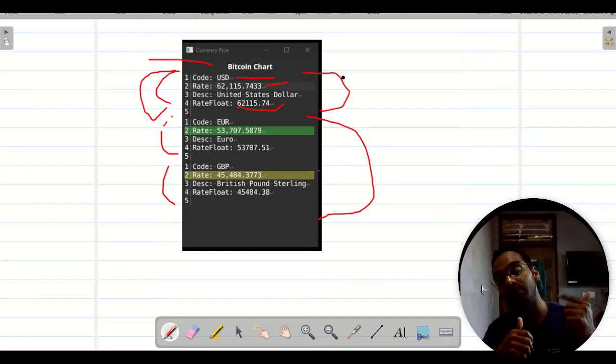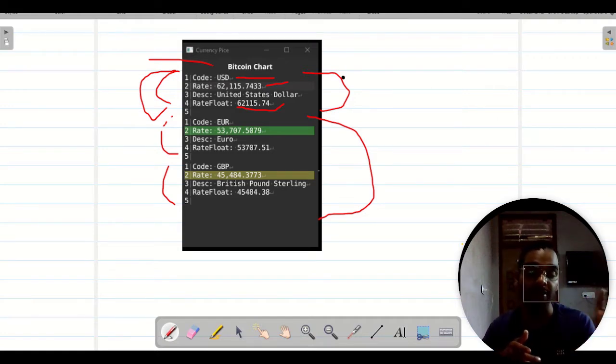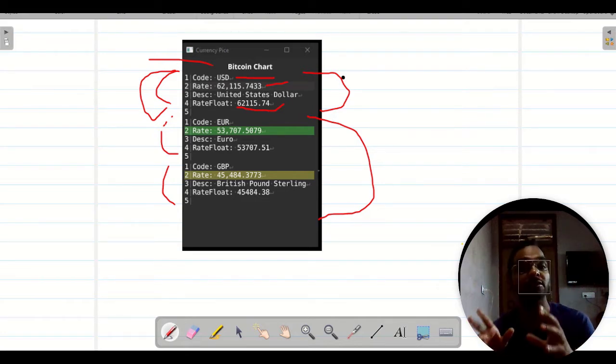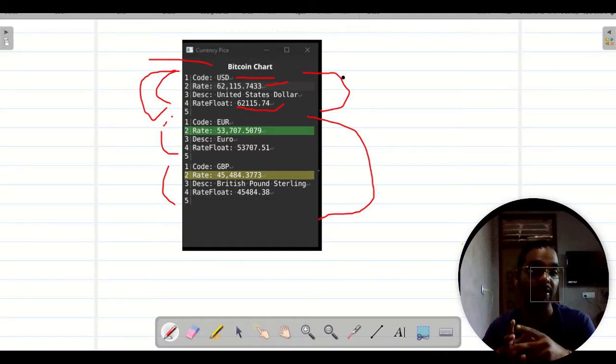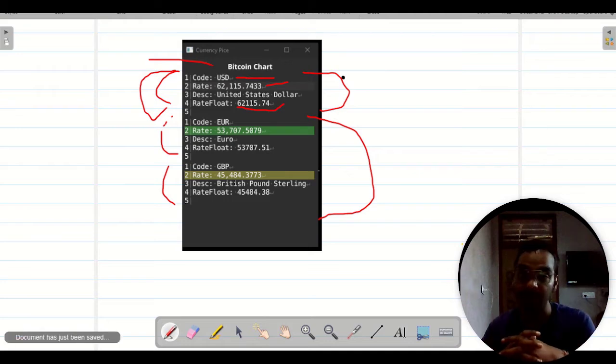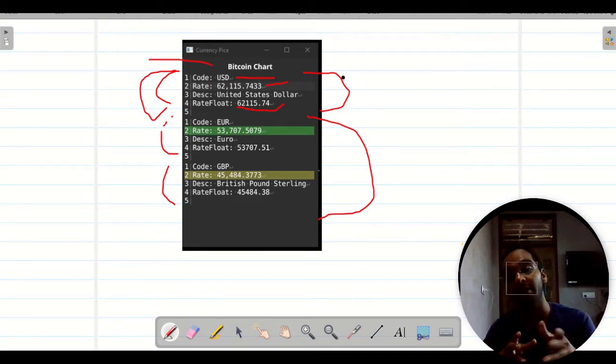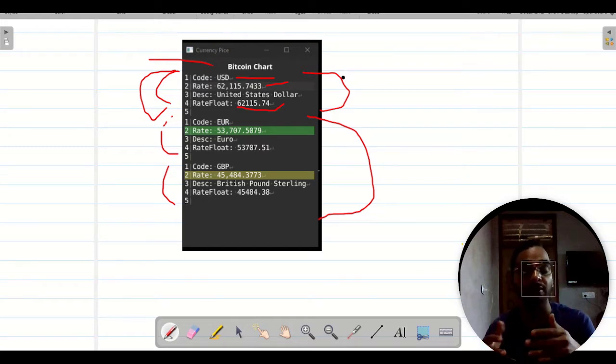Now on the backend part, we have used an API. That API makes a call to the internet and it gives us the data back. And then from there on, we can actually read data and show it on our app. The reason why we use the API to make this app is that on a day-to-day basis, the value of Bitcoin keeps on changing. Instead, we can also use a map or maybe a slice in some way or the other to show some data. But that won't be updated data. We would have to change the value on a day-to-day basis. That is the reason we have used an API.